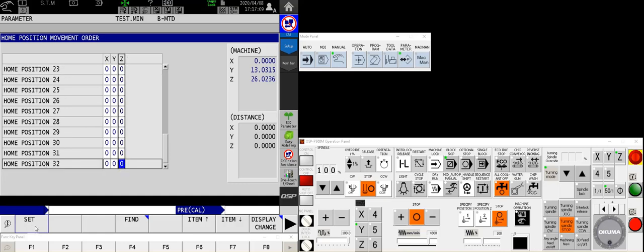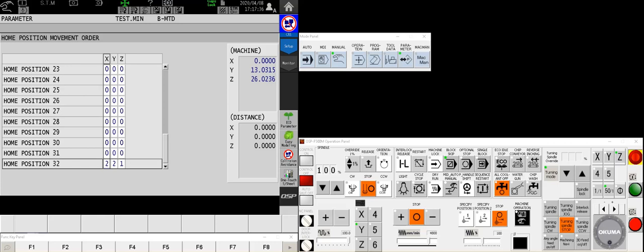In my case, I always want to retract the Z first, so I will set a 1 in the Z axis so that it will always retract before the other two axes move. And Y will set that to the second movement order. And in this case, let's say that the X axis will also be in motion too, so that X and Y will move at the same time, and we can save a little time and hassle at the end of our program.